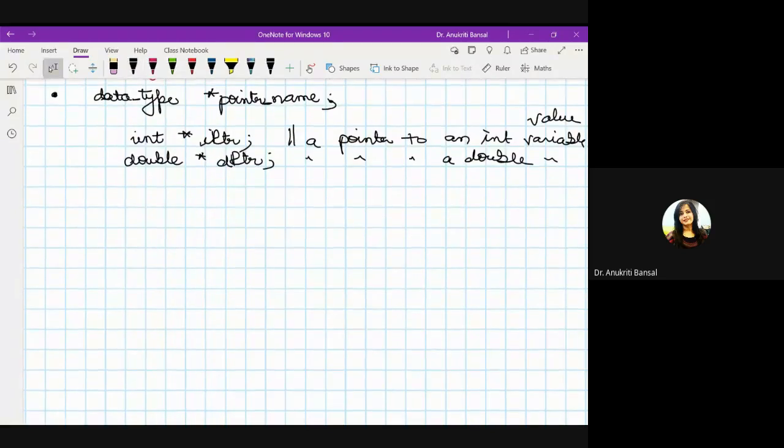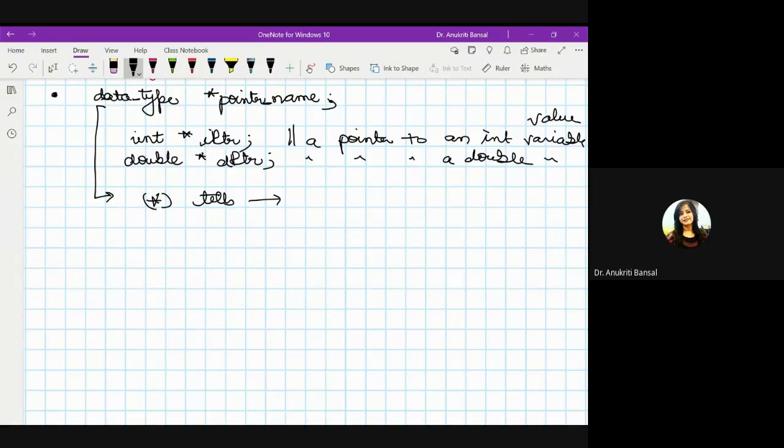Now there are three things in this above declaration. The asterisk tells that the value iptr is a pointer variable.